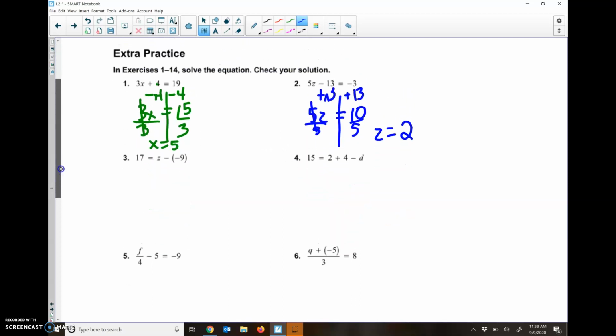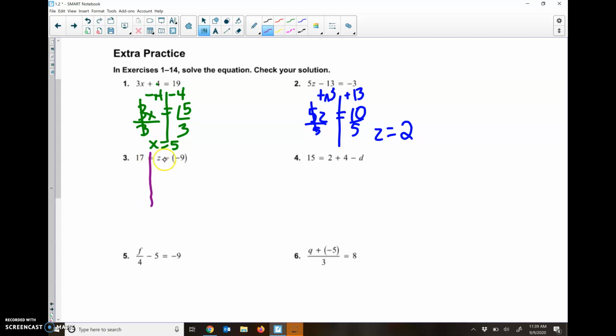Okay. So you'll see most of the time we're looking to add or subtract first. So kind of the opposite order of operations. We're looking for the multiplying and division first. So with algebra, it's kind of the opposite order of operations. So it's plus 4, I'm looking to subtract 4 first. It was a minus 13, I'm looking to add 13 first. So your first step on most problems is going to be to add or subtract first. I'll do one here in a minute where that's not your first step. But again, that's one of very few problems.